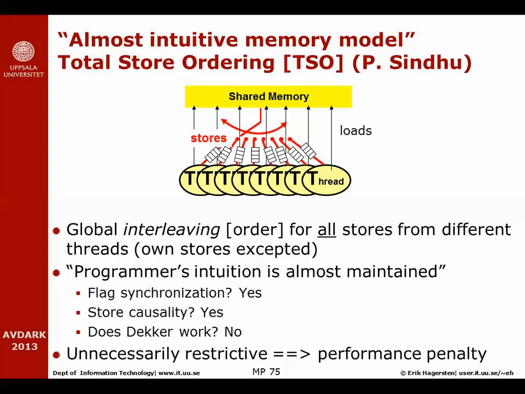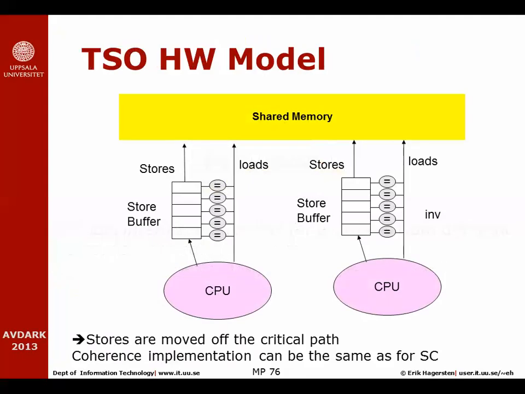Before we look at even weaker memory models, let's understand the properties of the total store order system. So this is an example of how you can implement the total store order system. From the cache lecture, you may remember that we often have something called a store buffer in CPU implementations, and that is simply a placeholder where you can put the stores. You can let them age for a little bit there until you have the time to perform the stores to the shared memory. Meanwhile, you can let the loads bypass.